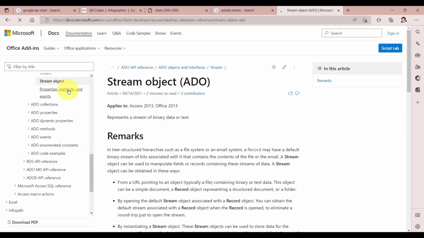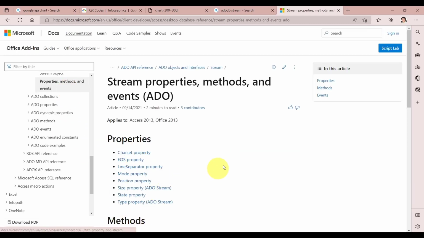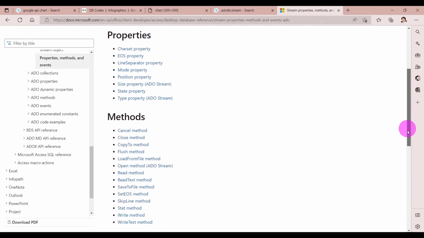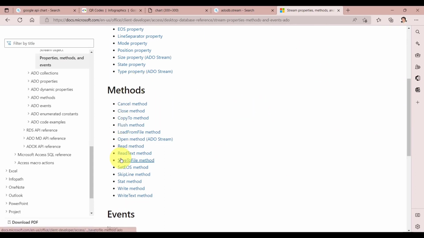Here are its properties, so down here are the properties that you can look at. These are the things that you can do. We are interested in loading an image, opening the image or file. Now this is not just for images, it can be for any file, like an Excel file. You can read text, whatever, and then save the file. Here's what we are interested in, a couple of things in here, and saving the file. So let me show you how to do that.